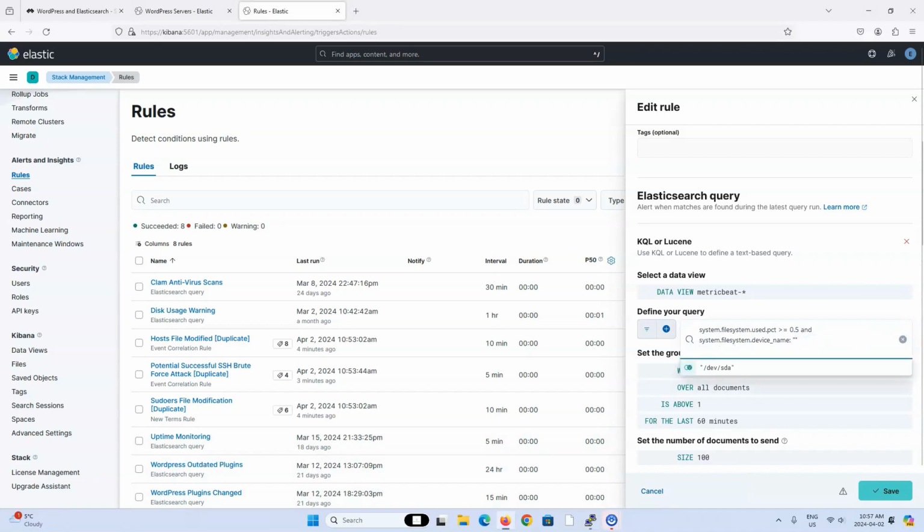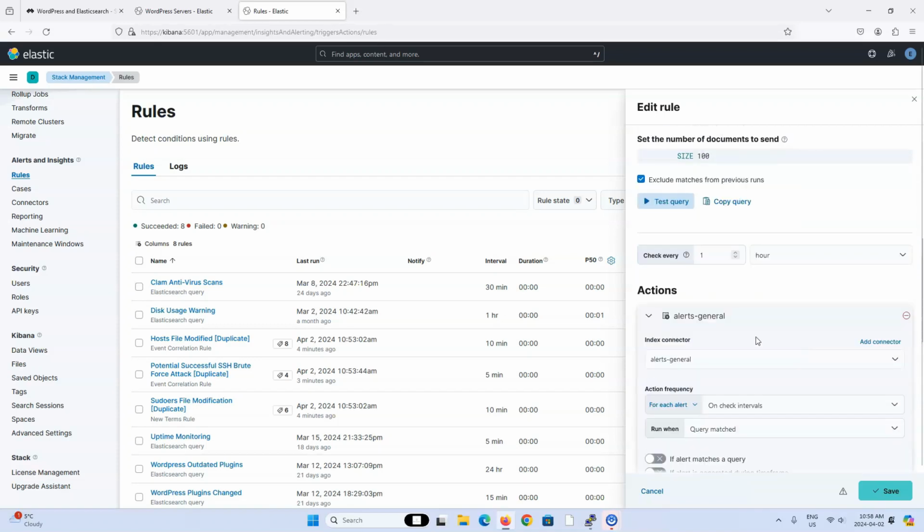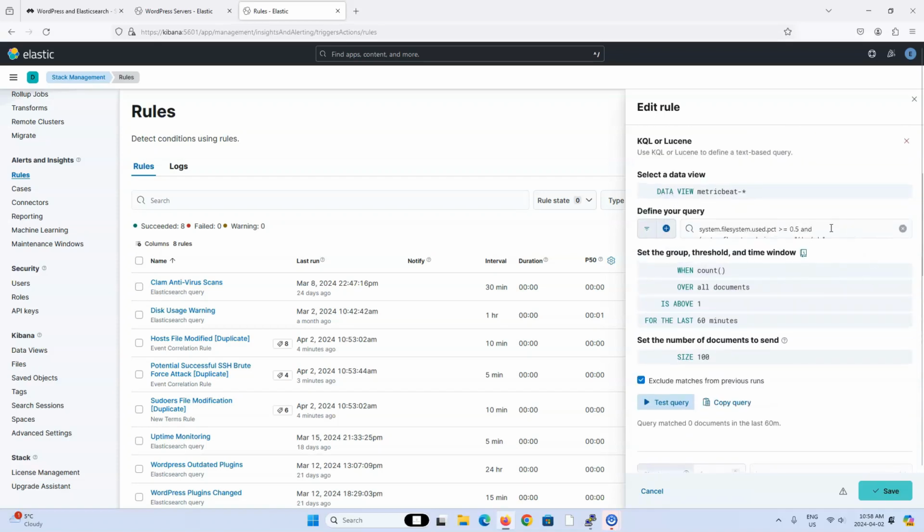If you want to monitor more disks, you can just put round brackets around this and do an OR statement and add more disks, like that. Copy, like that, and maybe this one could be B. Anyway, you can play around with how you want to construct this query. I'm just giving you a starter to work with.